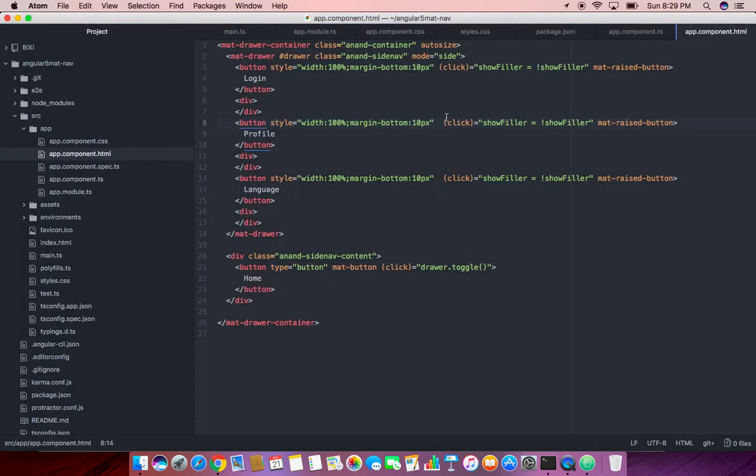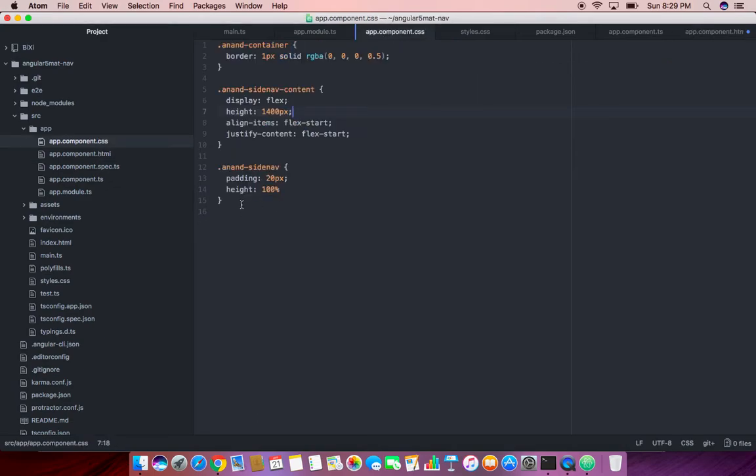But giving the same stuff over and over, it doesn't look good. So what I'm gonna do, I'm gonna copy this entire property, and then in the app.css, I'm gonna give a name as unend button. So over here I'm gonna give all this stuff like this so that it's a proper way to do so.